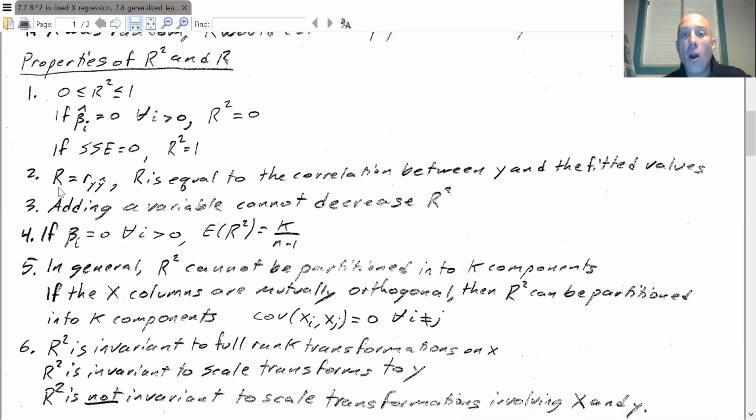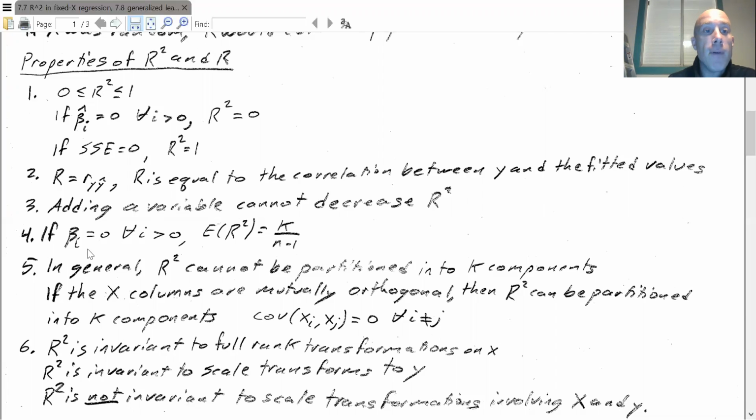Nice. All right, so we can use a different notation. We can say that R is the correlation between Y and modeled Y. So it's a correlation between Y and the fitted values that we get from our multiple linear regression. Now, something that is interesting is that adding a variable to a model cannot decrease R squared. So it's either going to stay the same or it's going to increase. It's going to stay the same when there's 0 covariance between the target variable and the new predictor, but the vast majority of the time it'll increase, even if it's very tiny.